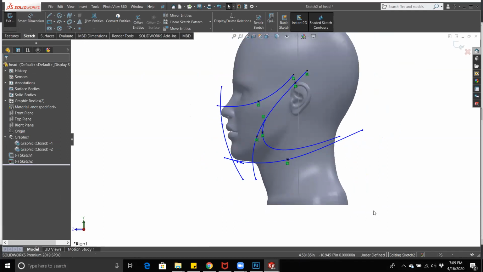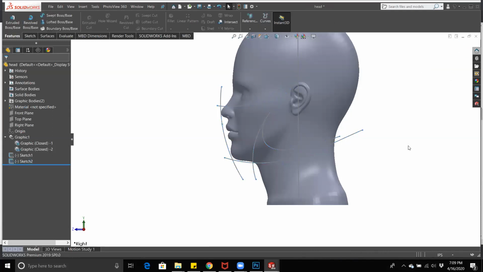So that's gonna be basically the profile for my mask, right? Very rough, couple of lines. I don't really care, right? What I want to show you is that you could model fast using surface modeling. So I'm going to exit this sketch.